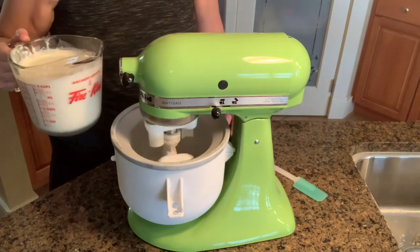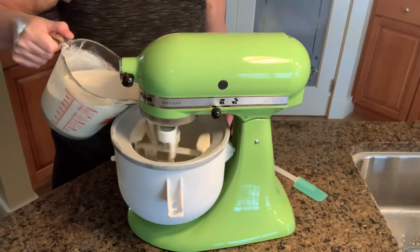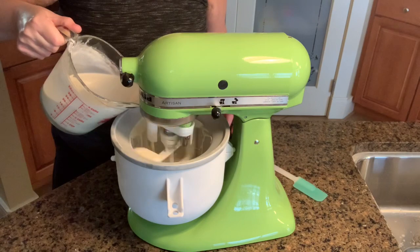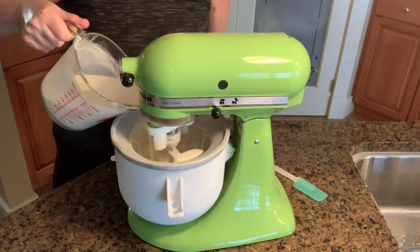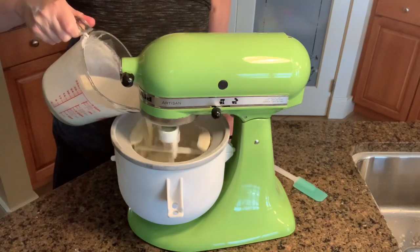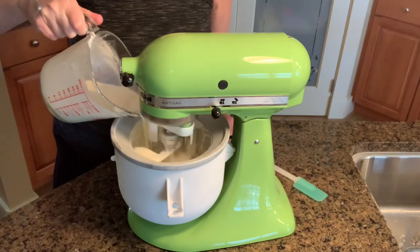I'm just going to slowly pour the whipping cream right in here. I love this recipe because it's just a versatile recipe, really, and you can make it without the chai tea. I make just this regular plain vanilla ice cream all the time, and what's even better about it is you know exactly what goes into your ice cream.